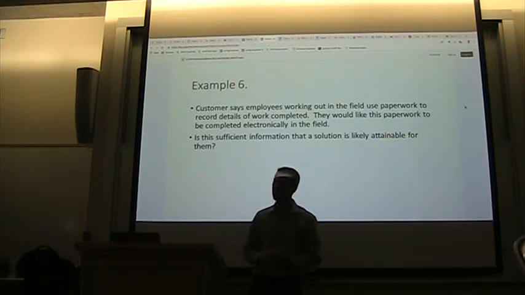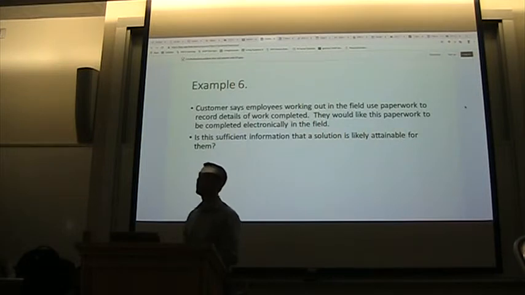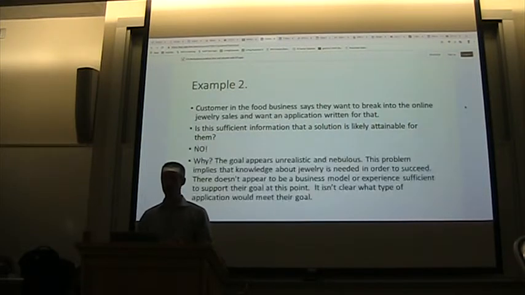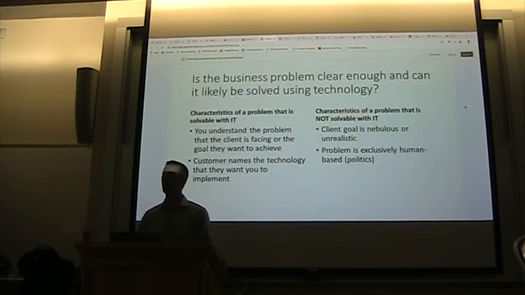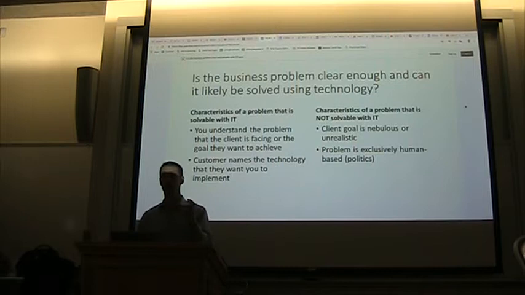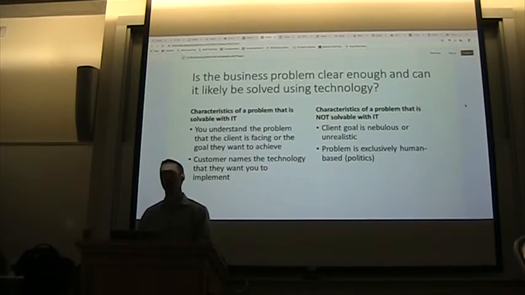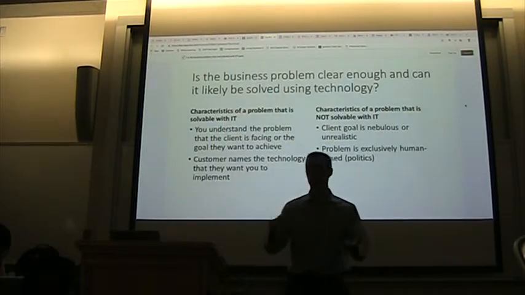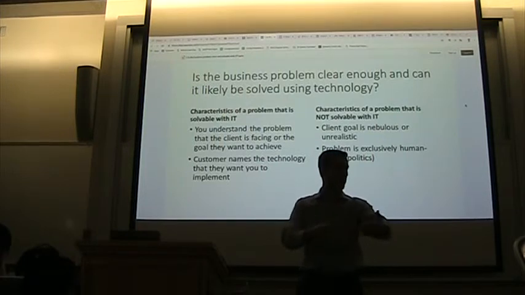Okay. But it doesn't point to a specific type of way electronically. It doesn't say whether it's the internet. It doesn't have to have all the characteristics that are here, just maybe one of them. So if the goal in particular is really clear that they're trying to achieve, and it's reasonable that it could be achieved by technology, then you should probably be like, yeah, we can do that. Even if they don't name the technology, we should already be thinking, what would be some technologies you would use to now enable people to write something down in the field using not pen and paper?